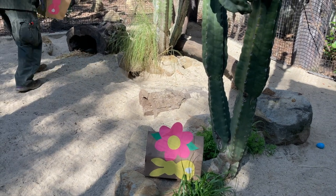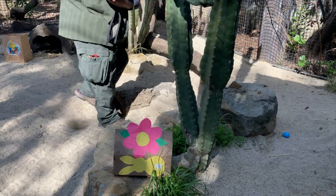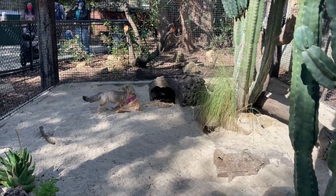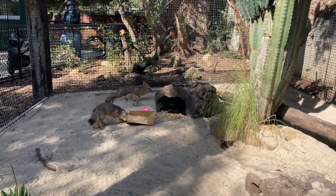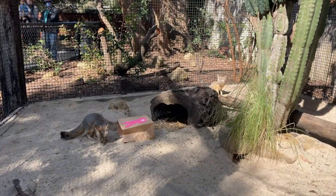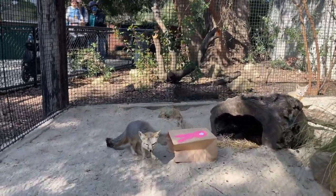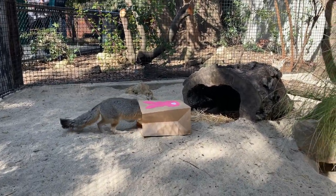And you can just see one of the little kit foxes, both of them actually running around. So in just a minute, Myra and Hilda are just gonna move to the side so that we can let them have a good time. So you can see right away, one of them is getting right into that bag, looking for some Easter fun in there. Oh, looks like that one found some little treats inside the bag. Looks like we're going in the bag for another one.